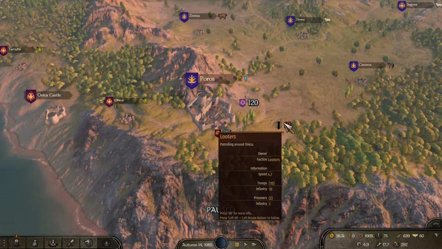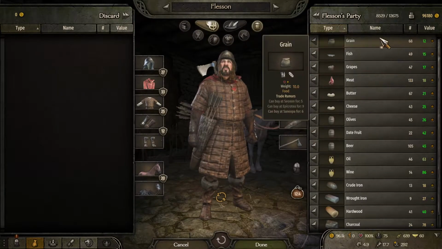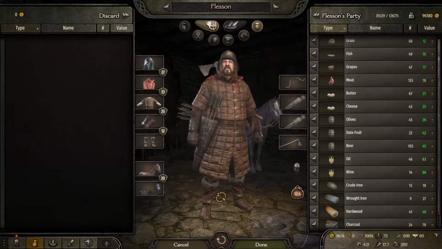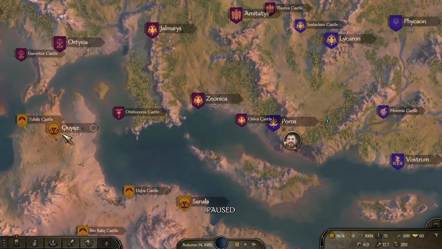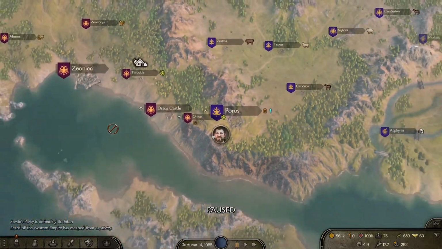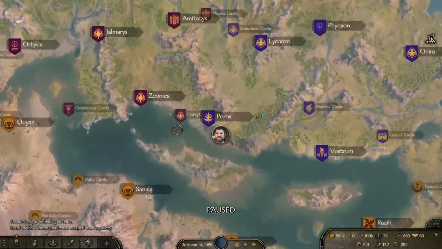Also, do not forget to get yourself 4 different food items so you can start gaining steward skill. So as you're going along this way, heading down to Quayaz, and I go to the left for a specific reason, which I will point out very soon.